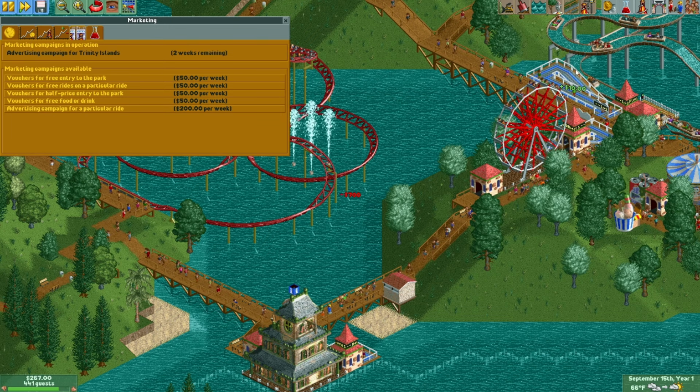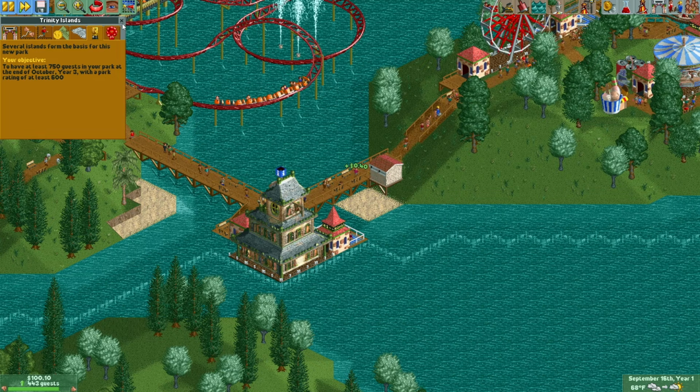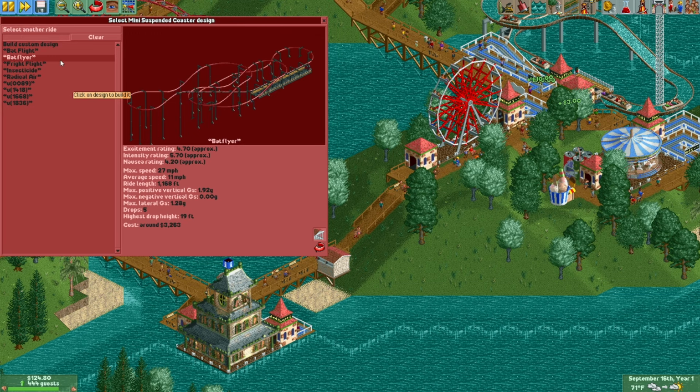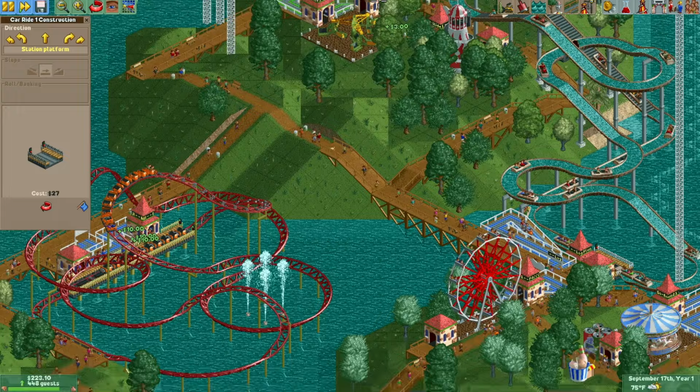We are more than halfway towards our objective, and we're only halfway through year one. Let me just make sure. Yeah, 750 guests, that will be easy. Easy, easy, easy. Especially with this crap coaster, if we build one. Because roller coasters tend to draw more guests than flat rides do. I have not built one of these. So maybe we should build one of these car rides over the water.